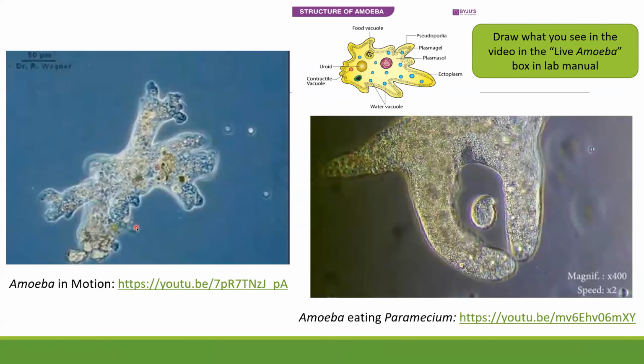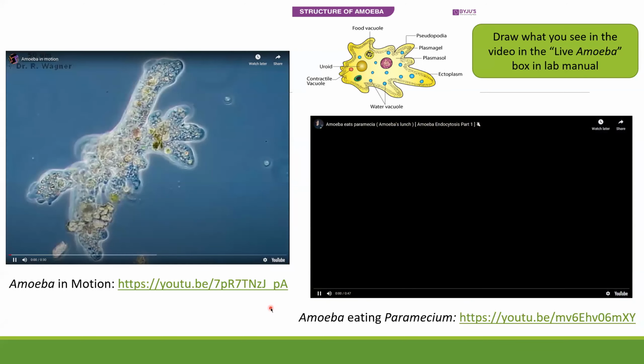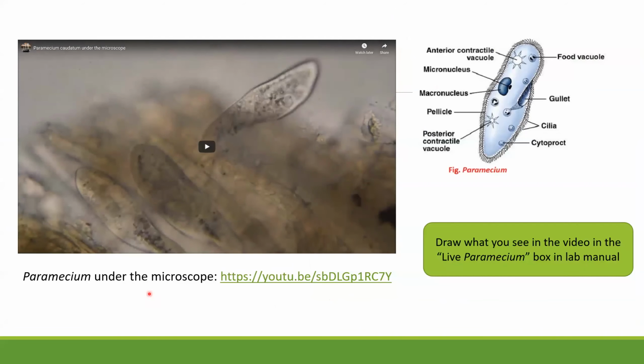So you will go through, and then here are the amoebas in motion. You'll play these videos to draw the live amoeba. And then this is an amoeba eating a paramecium, so you could play those videos there. And then this is the paramecium under the microscope. This is going to be the mobile one.